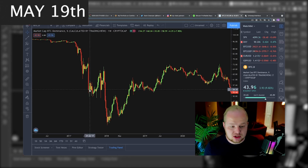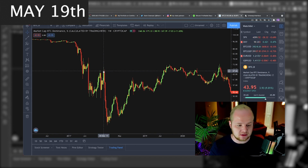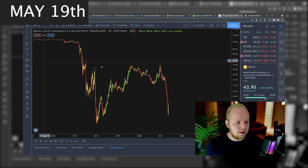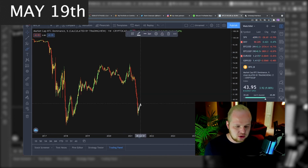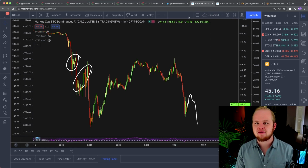And then Bitcoin Dominance starts to find support, and Bitcoin Dominance increases, takes dominance away from the altcoins. Bitcoin becomes the main focus as it recovers. And that seems to be the stage that we're at now. It seems like Bitcoin Dominance may be looking to get some momentum here, increase before the next major leg up in the market. So yeah, guys, we've been expecting this type of action for a while.